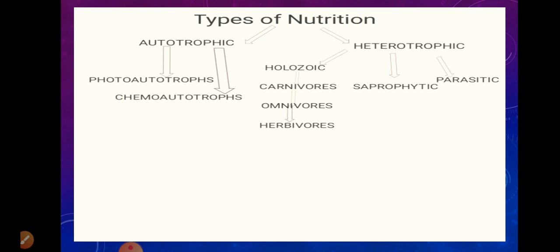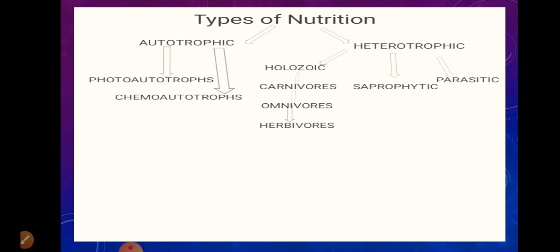And next is heterotrophic. Heterotrophic is just the opposite of autotrophic. Autotrophs can make their own food. Heterotrophs are dependent on autotrophs for their food directly or indirectly. So if you see, all the animal life which is present on earth is directly or indirectly dependent on plants. This we all know. So therefore they would be categorized as heterotrophs, and the type of nutrition would be heterotrophic nutrition.